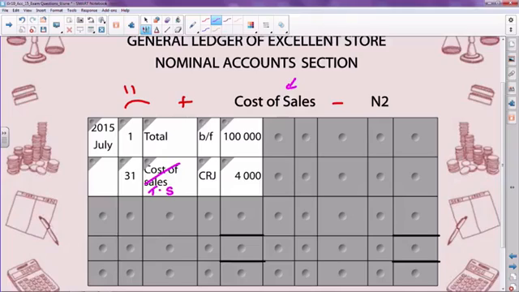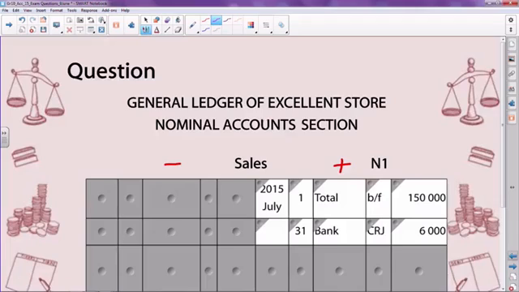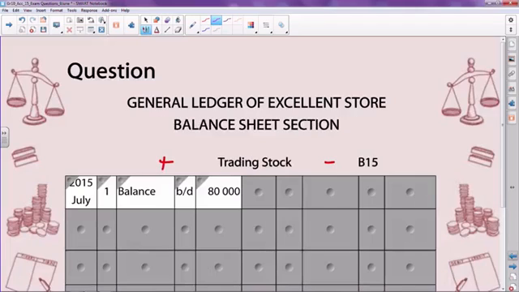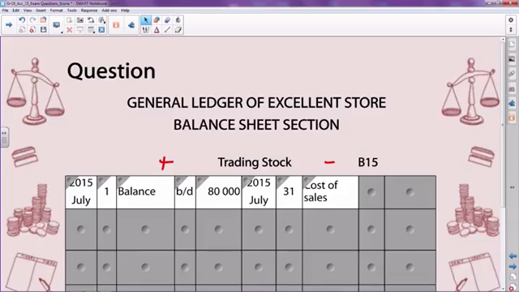And therefore, where should I go now? Remember, your cost of sales always married to trading stock. Let's go to the trading stock one. And there's my T account. We should have less. Why should we have less? Because we had a cost of sale. Now, hopefully you remember this now. And there it is, 4,000. Good. 4,000 on the debit in cost of sales, 4,000 on the credit for trading stock. And you see now they're partners.